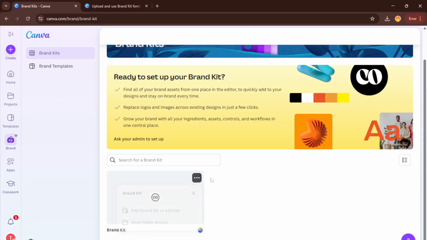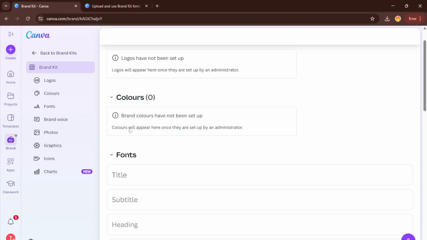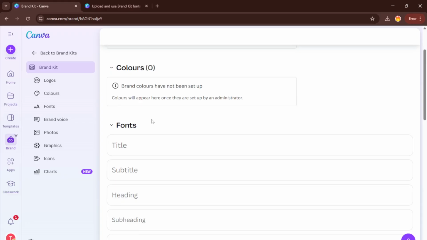Next, you'll see your brand name at the top. This is especially important if you manage several different brands. Maybe you're a freelancer with multiple clients or you just have various projects going on. If that's the case, use the brand name dropdown to switch between brands. This lets you keep all your assets organized so you never accidentally use the wrong font for the wrong client. It's the same idea as keeping your files in the right folders on your computer.